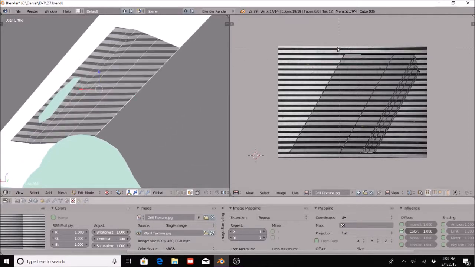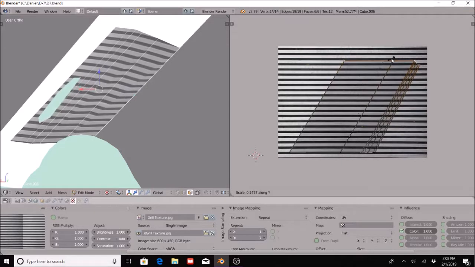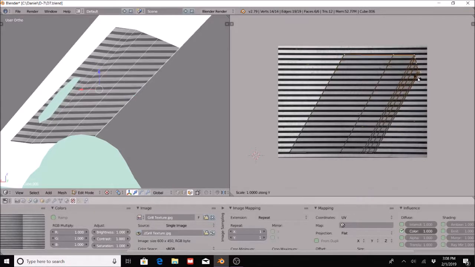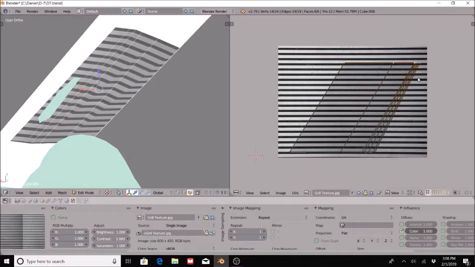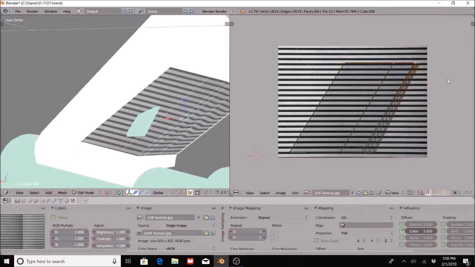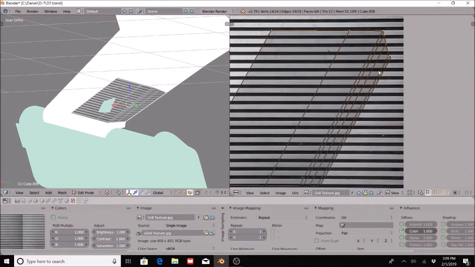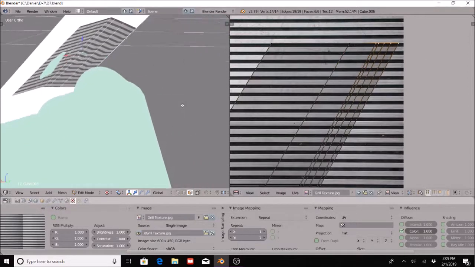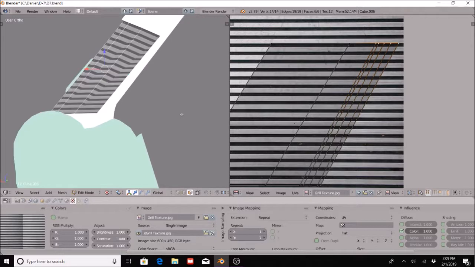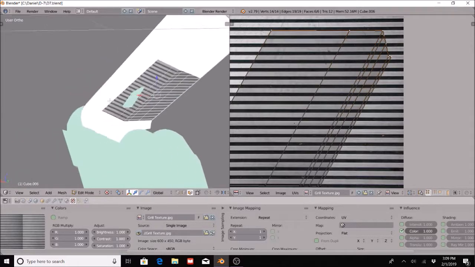To fix that, what you can do is just select all of these, press scale, whoops, press scale Y0, and it scales that all up. Actually, you know what? I'm just going to keep it lazy. We'll just keep it like that. You can always go in and try to manipulate the UV layer to try to get the effect that you are wanting, that is desirable to you. But I'm going to go ahead and just keep it just like that.